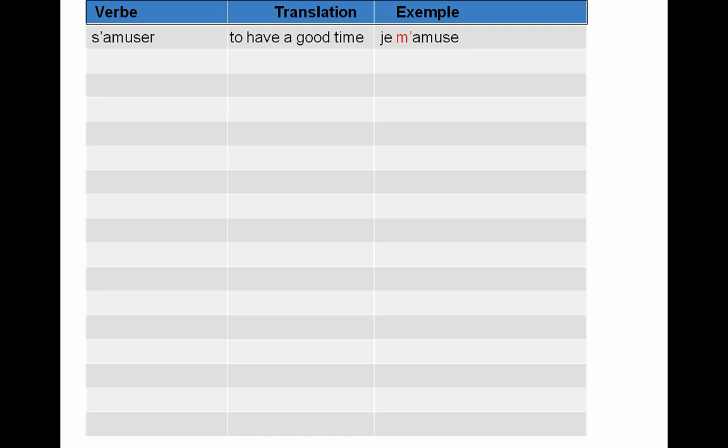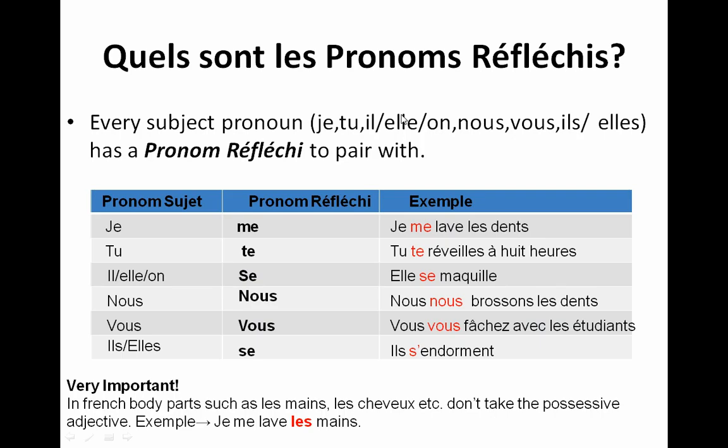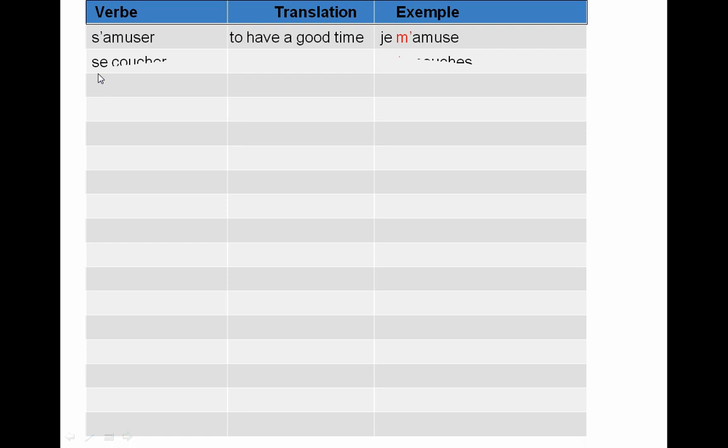Look how the example is. So be aware and look at the example, because that's your verb in the infinitive right here. Then you have the translation that I gave just for you. You don't get that in real life, in a real situation, so I'm being nice to you. And then you have right here how you compose the sentence with the reflexive. So if it's je, and you go back to the table here, it's me. So bingo, you go right here. S'amuser, and then je m'amuse.